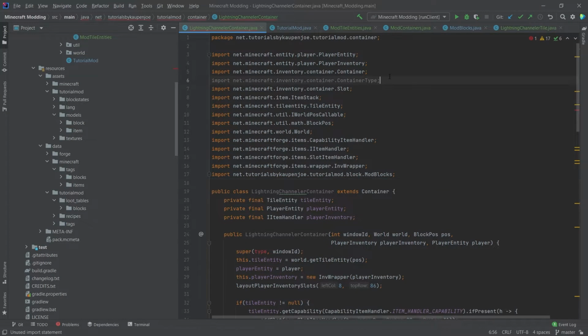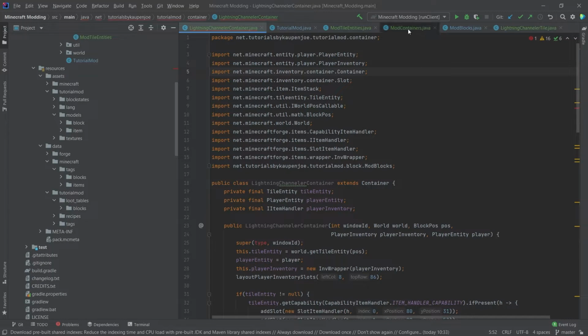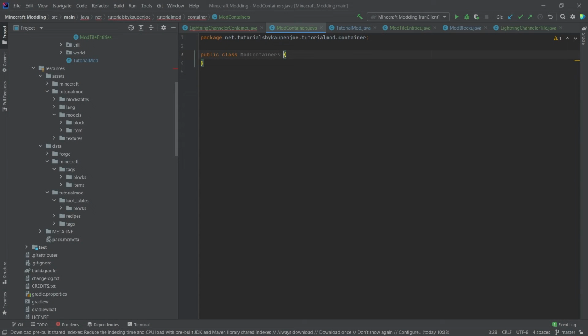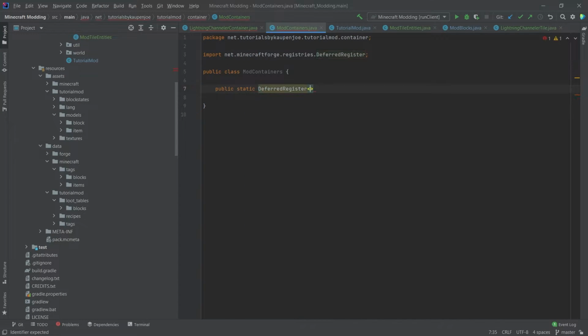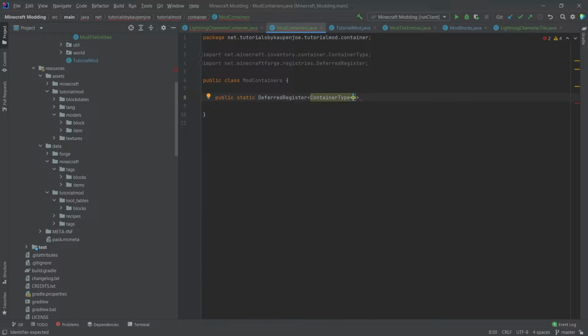We can also just clean this up a little bit here, and then we can go to the ModContainers class. And inside of that, of course, we will need another public static DeferredRegister, this time of type ContainerType. And once again, with angle brackets question mark, there you go. And this is the CONTAINERS.